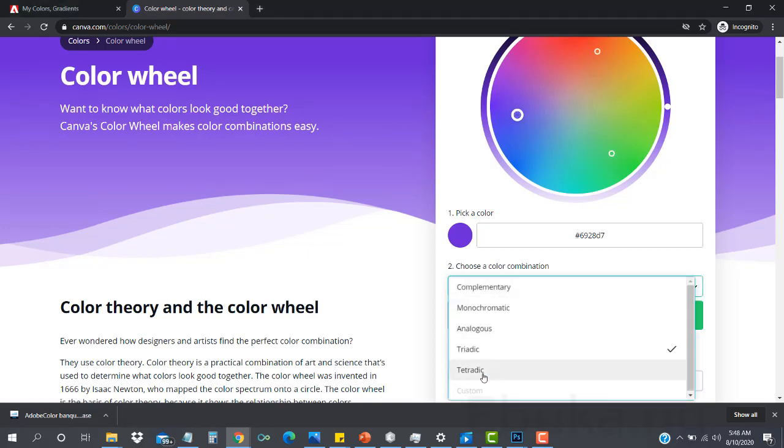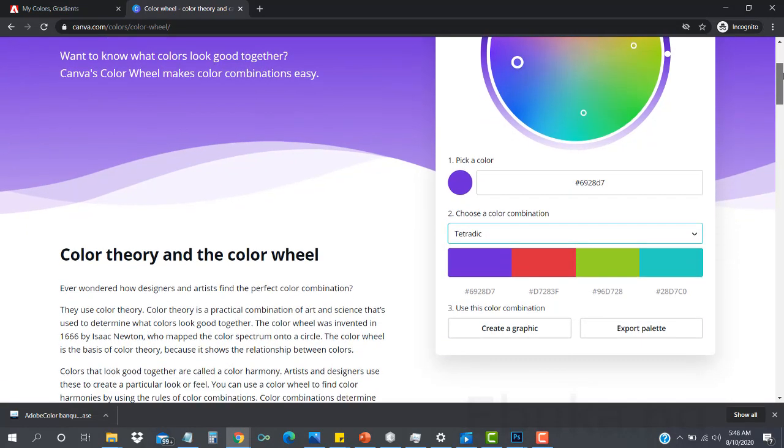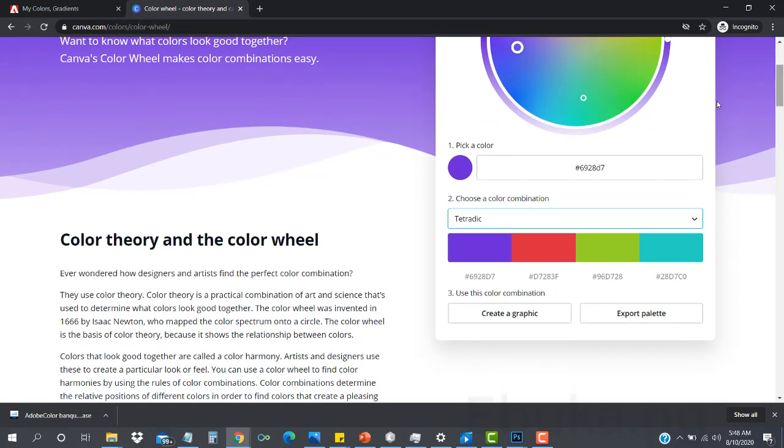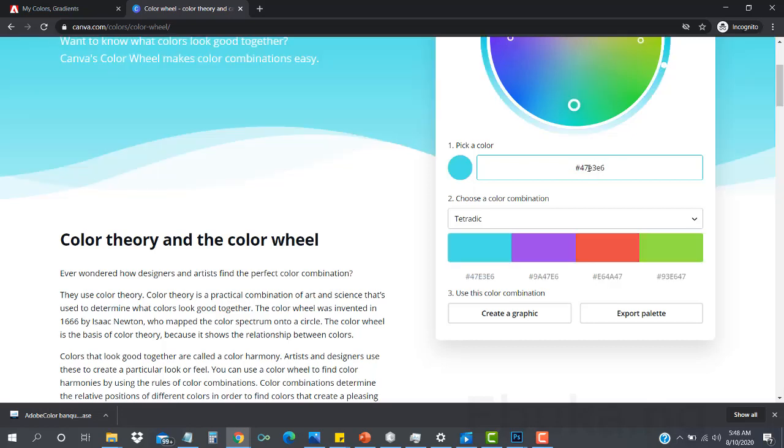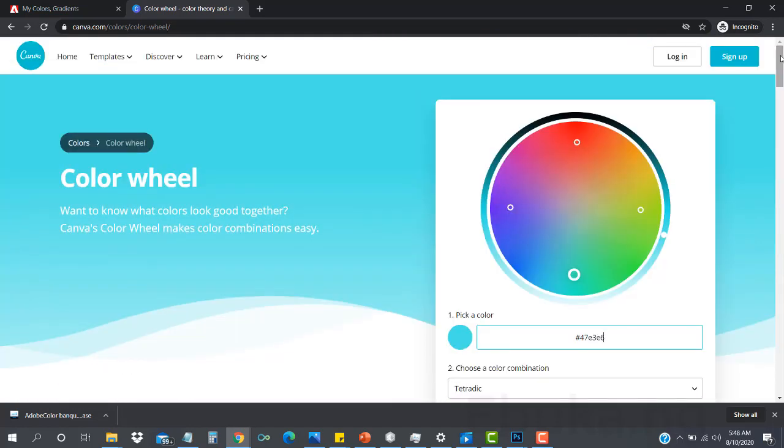It could give you tetradic also of the same color, right? You could also change, just paste your own hex code here, and it also gives you the same thing. So Canva color wheel works almost the same way as Adobe Color, just that Adobe Color is a more extensive tool. Okay, Adobe Color is a more extensive tool.